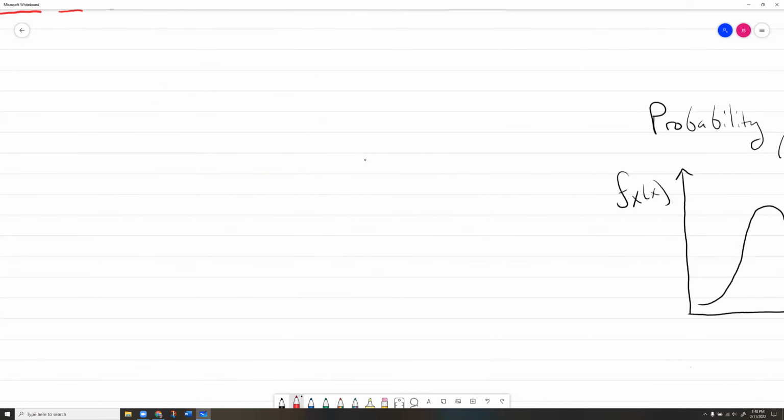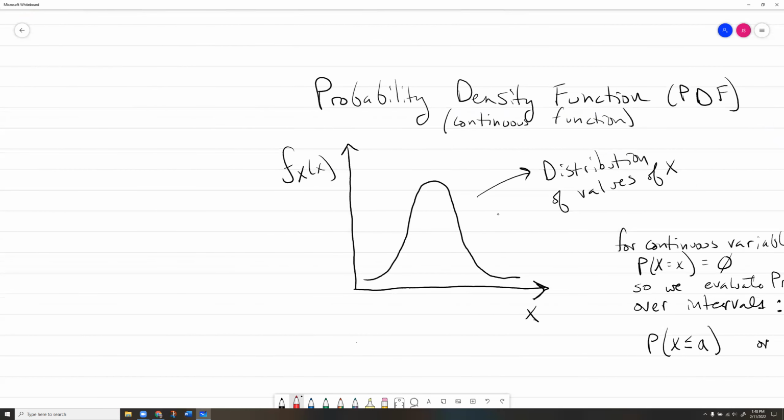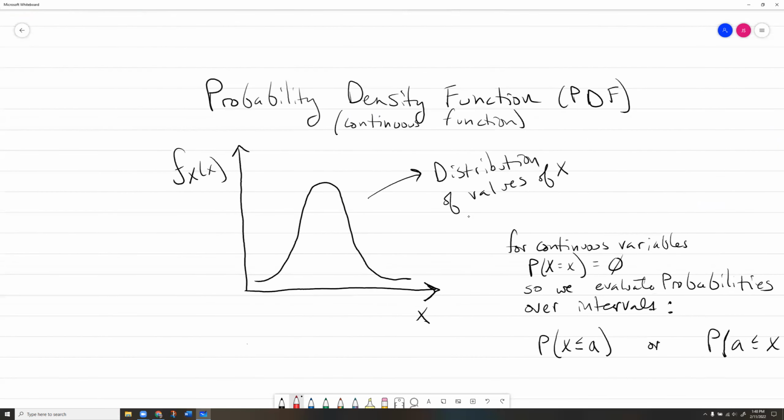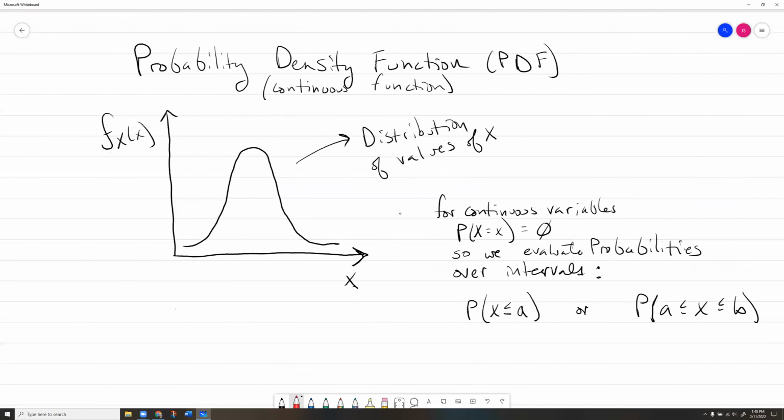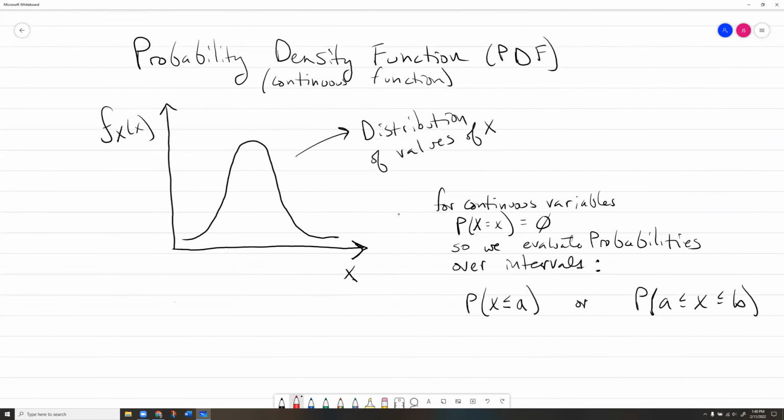So let's take this over to continuous functions or smooth curves. Same, this is a PDF now, and this is a continuous function. So this is basically delta x going to 0, and then we get a continuous function. You're basically integrating. So we've heard of normal curves, and there are a lot of different functions that this could be.